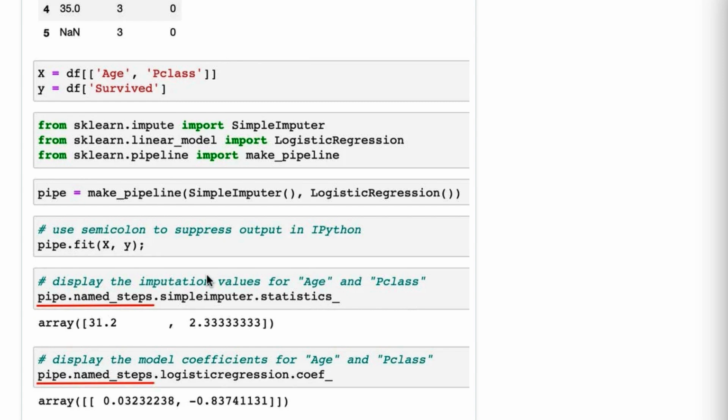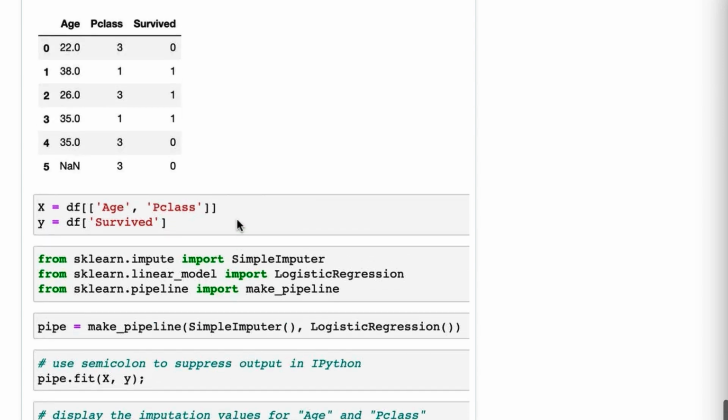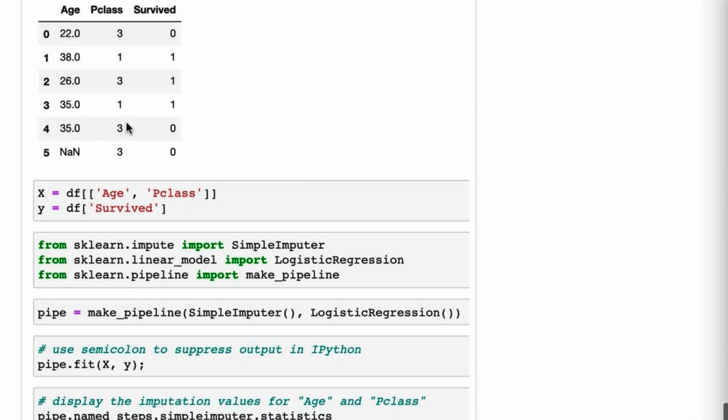And what is that? This is actually the mean of each of these 2 columns. The mean is used by default for imputation by simple imputer. And even though there's no missing values in p-class, it collects the mean of p-class in case you have any missing values to impute in the new data, even though there weren't missing values in the training data.